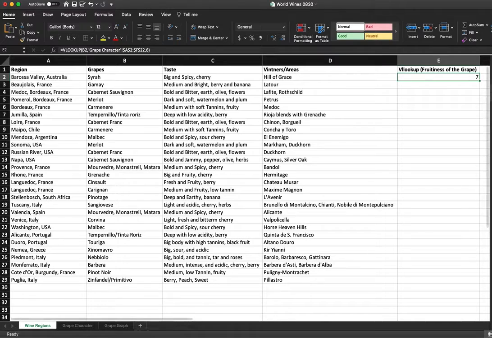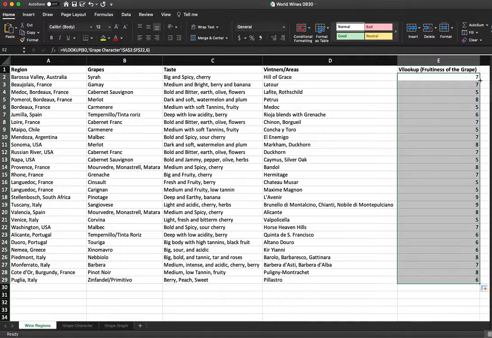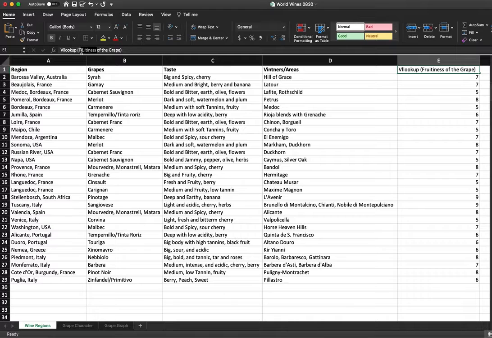So once we look at that, now what we can do is we can simply pull it down, remember, or we could have simply double-clicked the small element and it would have filled this up. And voila, guess what it does? It immediately takes care of the fruitiness. Now, of course, if we changed our mind and we said, well, we actually wanted to know what the alcohol would be.